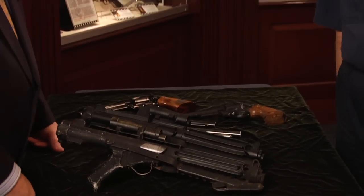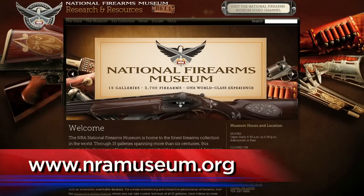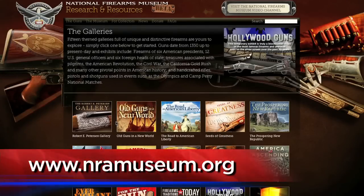Very cool stuff, Phil. How can folks get more information and come see Hollywood Guns at the National Firearms Museum? We'd love to have you come by and make 2011 our best year out of 76. We're here in Fairfax, Virginia, at the intersection of Route 66 and 50. We're open seven days a week, 9:30 to 5. Admission is free and there's ample parking. If you can't make it to Northern Virginia, visit us on the web at nramuseum.org. Phil Schreier, thank you for another fascinating installment of The Curator's Corner.